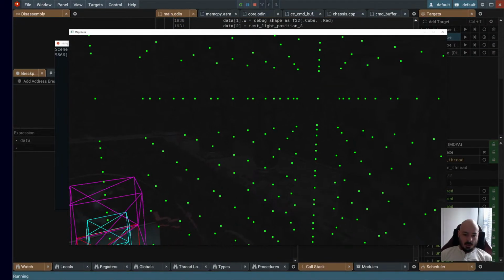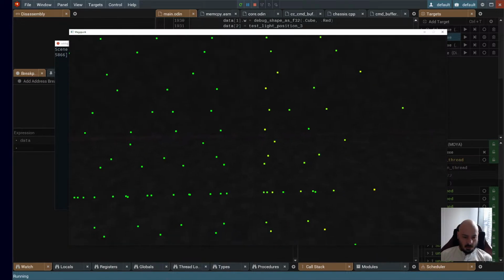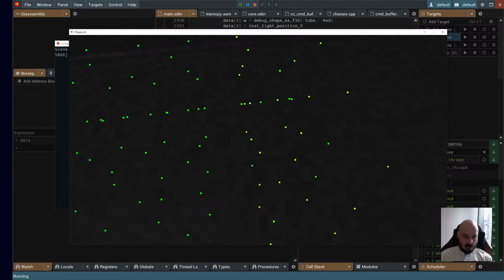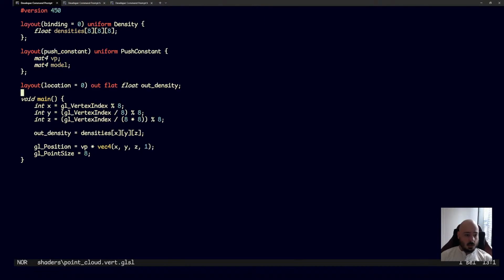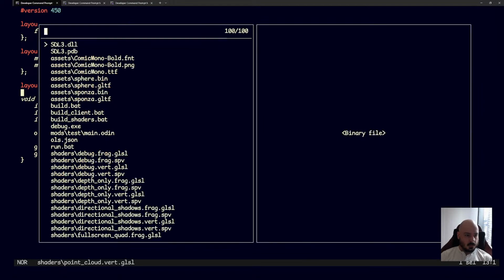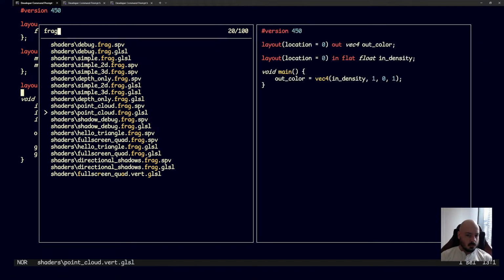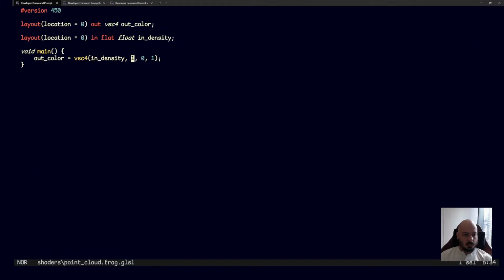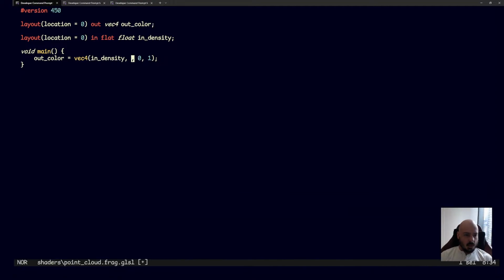Now we should have a bunch of yellow and green points. Oh yeah, I can kind of see the yellow ones. I should choose a different color combination. It's a little bit hard to tell the difference between those. We could just go red to purple, I guess.